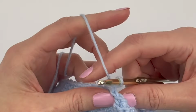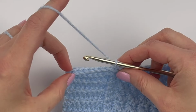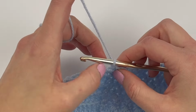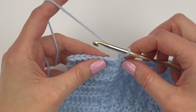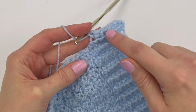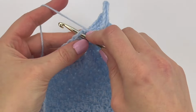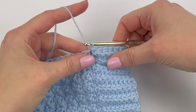Now I'm going to chain 1 and turn and do my ribbing again, up, chain 1, turn, go back down, and then slip stitch into the corner again. But I'm going to do this and then pause just before we're slip stitching into the corner again. I've just completed my ribbing up and down, and now I'm going to slip stitch into the same corner stitch again, and that's counting as my second slip stitch made.